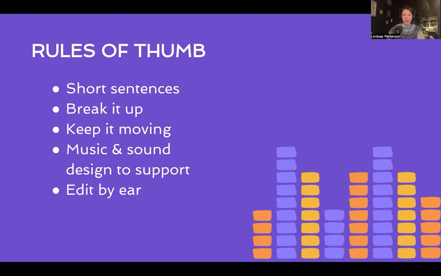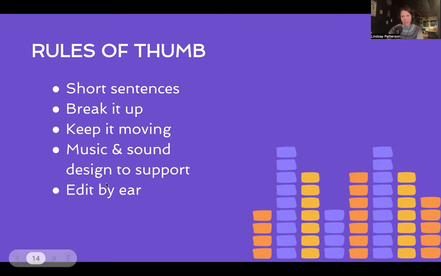But if you have parts that really have to be in there and they do feel like they drag just a little bit, you can put some music and sound design in there. And I like to think of it like putting the content onto a moving walkway. If you have a little bit of energy coming in through the music, or a little bit of different interest that catches the ear in a new way, it's going to smooth over some of the parts of your script that aren't as interesting as the others.